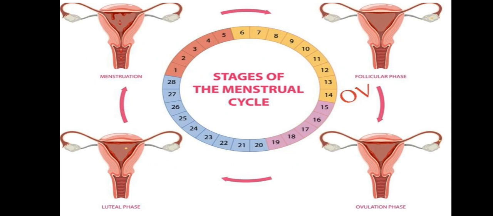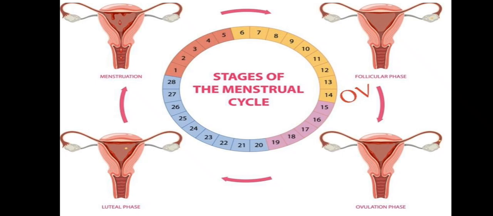Why? Because a man would say, for example, okay, I left on this particular day. We had nothing. So how come you got pregnant? But if a female person understands how the menstrual and ovarian cycle work and how they are interlinked, they'll be able to give a proper explanation. So take interest in what I'm going to talk about here, because this is where the entire concept of the menstrual and ovarian cycle is.